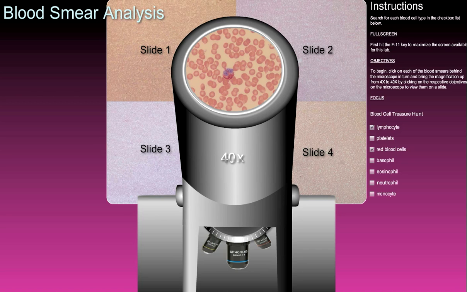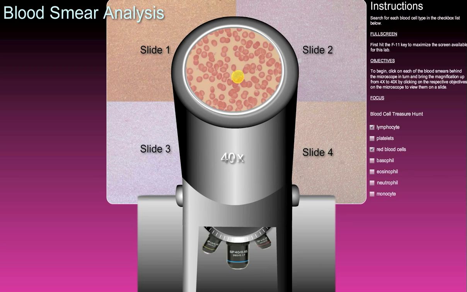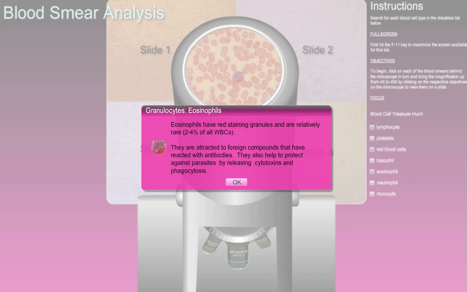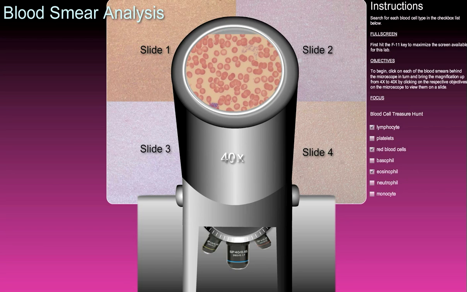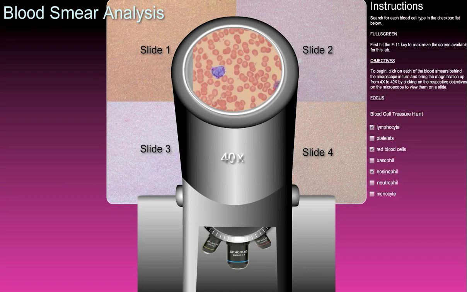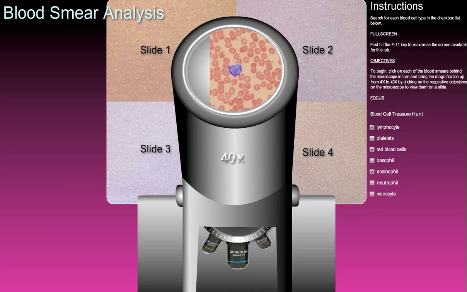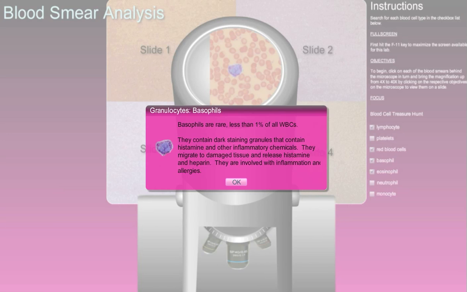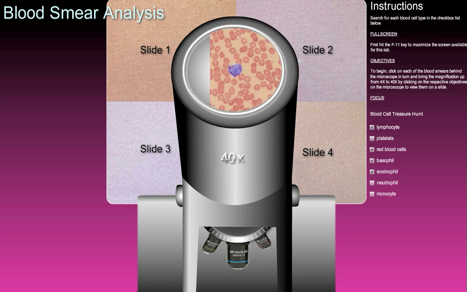This first thing here looks like it might be a candidate. I'm going to click on that guy. And we found the eosinophils. Wonderful. I'm going to read that, but quickly click away because I want to show you the rest of this and how we can find everything and get some feedback that we have completed this lab. This next one here I click on is a basophil, and they contain dark staining granules that contain histamine and other inflammatory chemicals. Ouch! I'm going to hit OK there, and we now can see on the right that we're missing 1, 2, 3 more, and we're done with this lab.